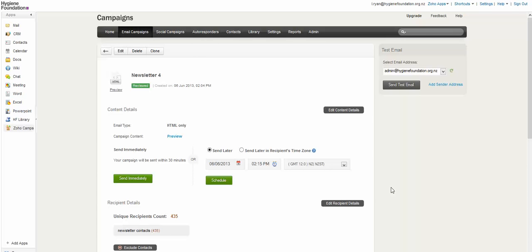Once the Zoho Campaigns team has reviewed it, if they have any concerns about the content or the nature of the list we are sending to, they will refer them back to you via email.